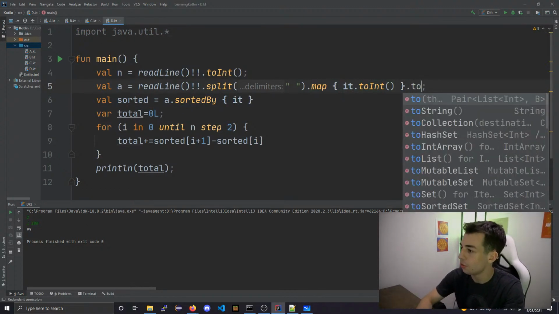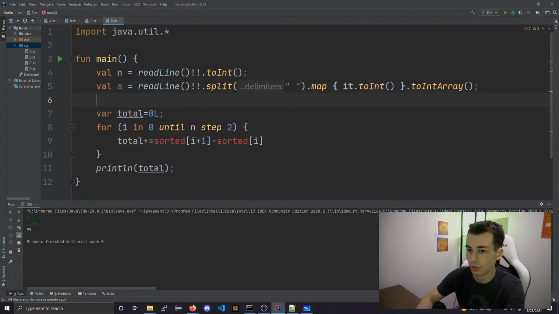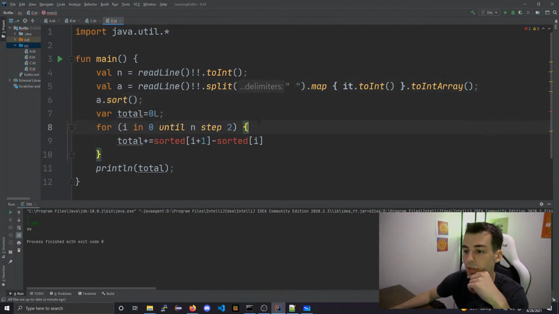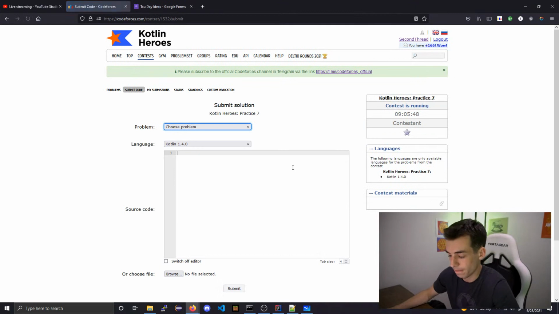Maybe I can do toIntArray, to int array. And then I can do a.sort. Yeah, there you go. This is in place. Okay. Now we can do this. Maybe that's cleaner. We'll try submitting this.